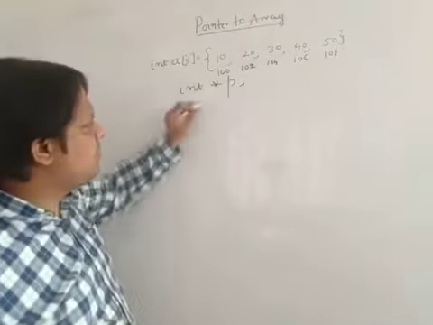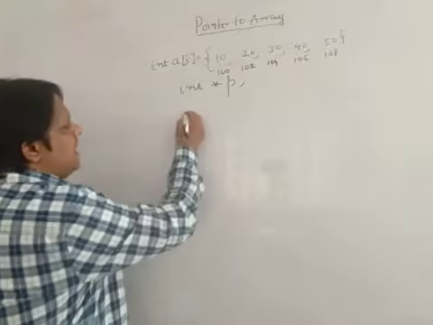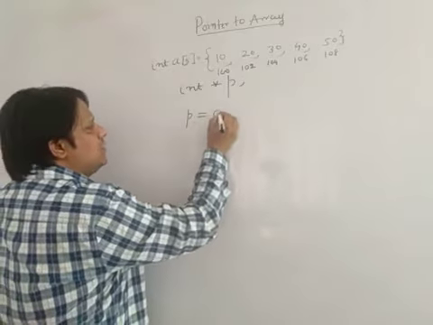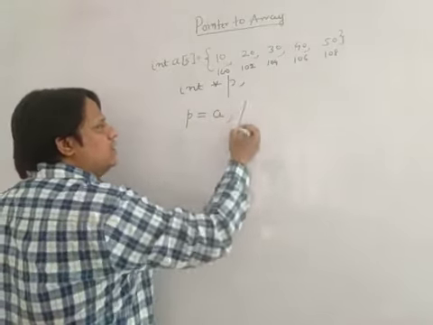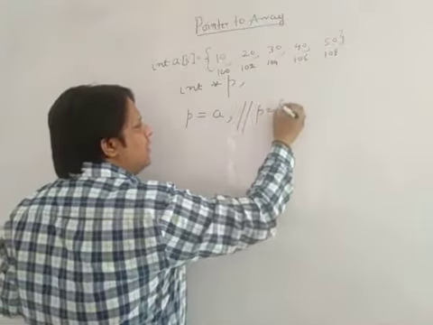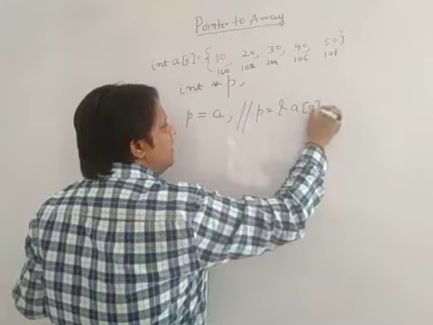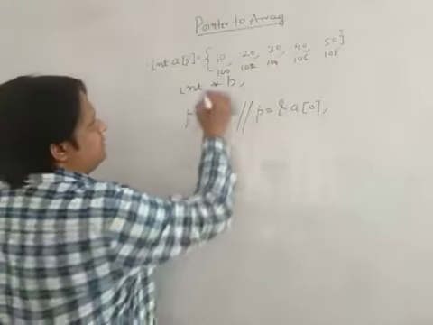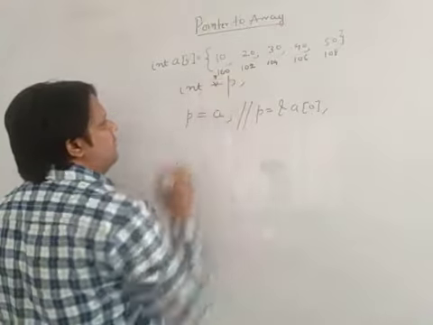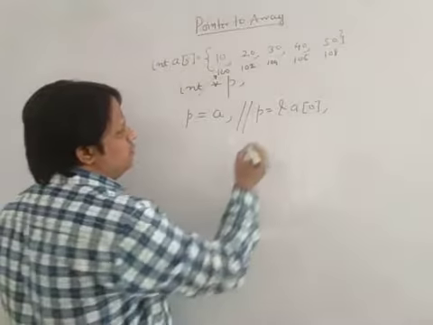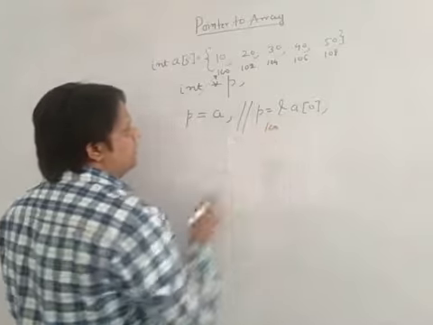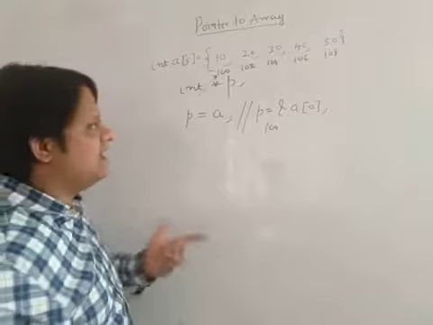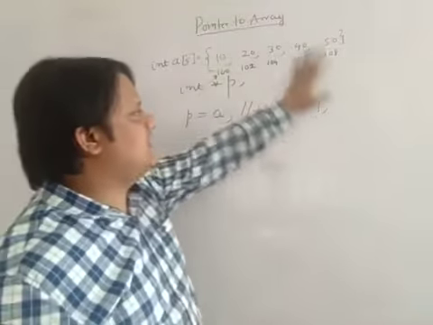So when you write A, it is nothing but the base address. If I want my pointer to point to 100, I can write p = A, or even p = &A[0]. Both ways are correct. So I am writing p = A. It means my pointer p is pointing to the base address of the array. So p is now pointing at 100. This is basically a pointer to an array, where your pointer points to the base address of the array.